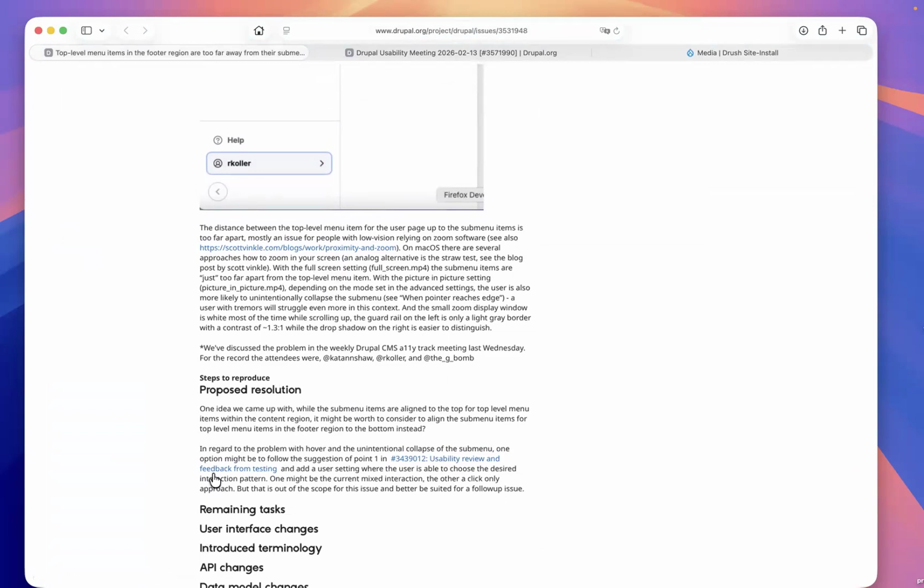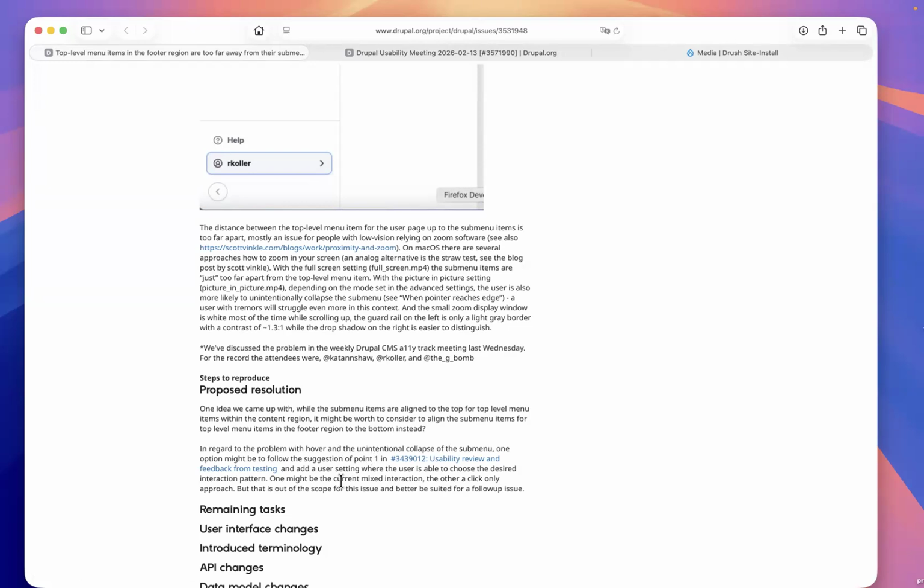The other point, I've discussed that issue back then with Kat and Shaw, and she also agreed that it would be desirable to have at least the option, like we discussed in the usability meeting, about that mixed pattern.